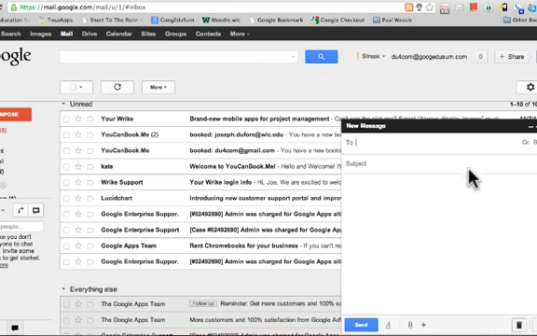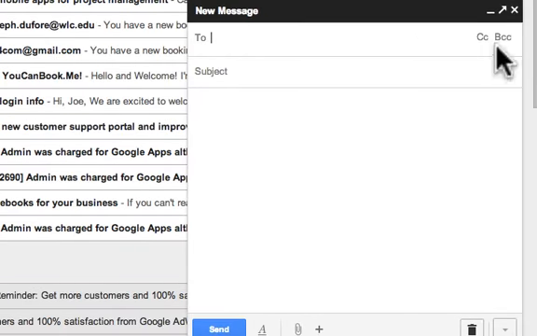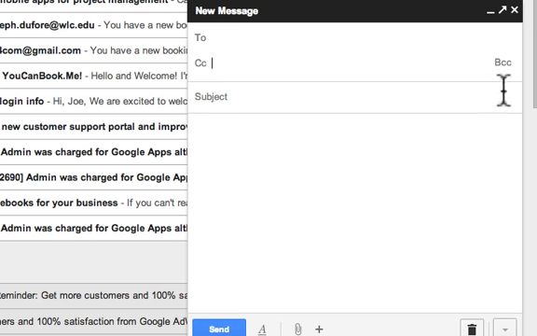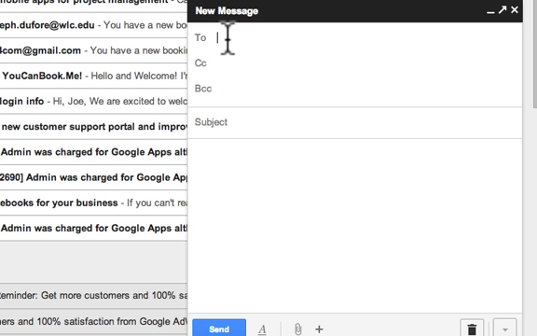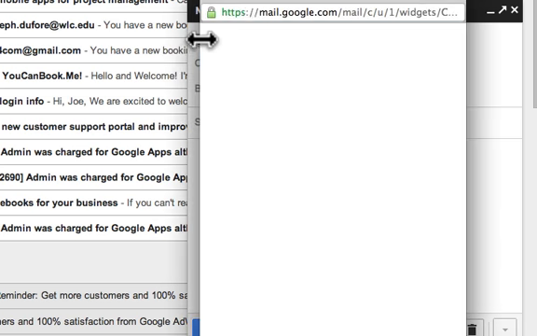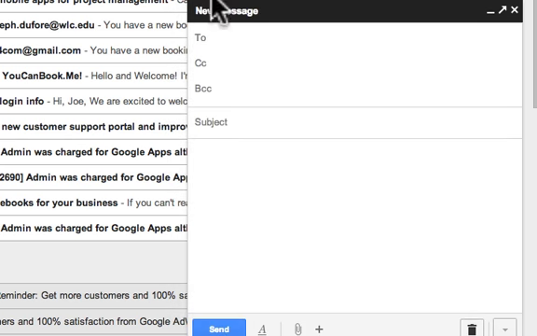But you have your to line right here. The CC and the BCC are now over here, but when you click on them, they form a new line for you to type in the email of someone. You type in any old email that you'd like, or you can actually click on the to or the CC here and select from your contacts, and your contacts list will open up like this, and you can search for someone and find the people that you want to send to. Otherwise, you start typing, it automatically fills in.